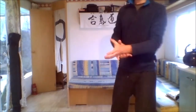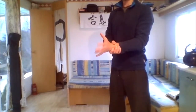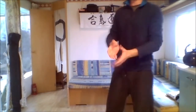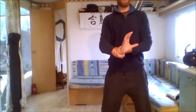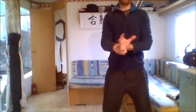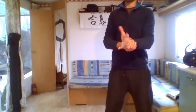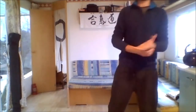Now this is subtle. Even though we break this down as just handwork, try not to just isolate the hand. Have a sense that the whole body goes with it. So the whole body's being moved. One thing moves, everything moves. This is always the case. So try again, motivating the movement from the feet into the hips, and then express it through the handwork.